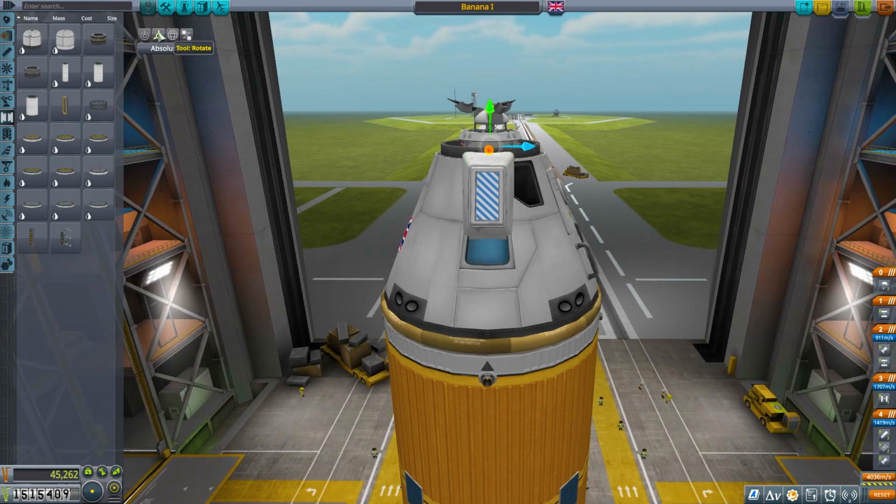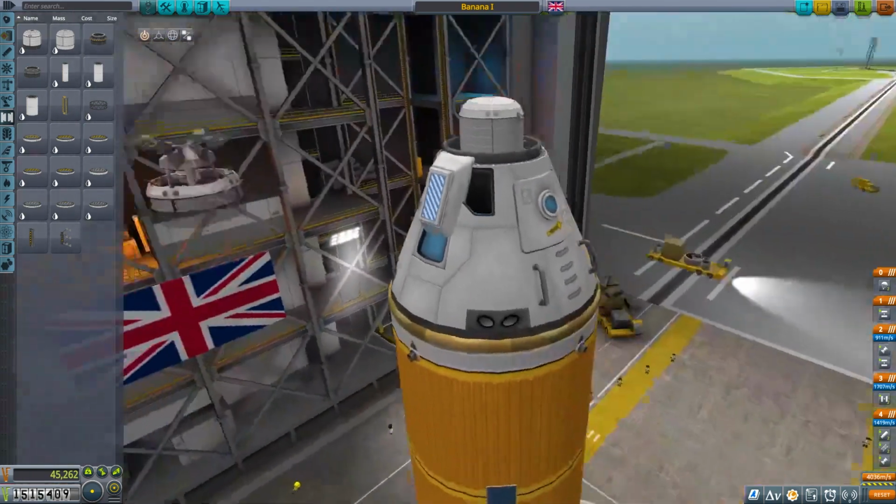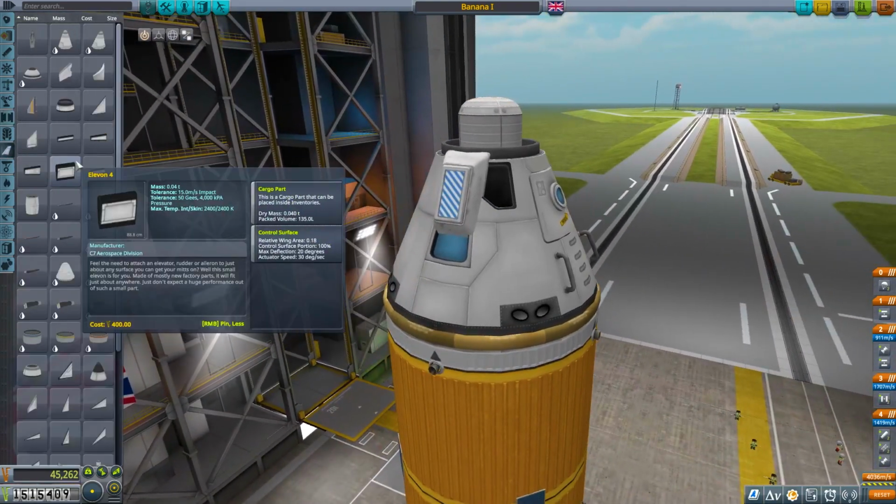Let's have a look. How does that work? Are we getting clipping or anything? No, that's fine. So then we can just arm or disarm it. There we go. That's beautiful. You know what I should actually do? We should be a bit more aerodynamic. So let's have a look. What have we got?